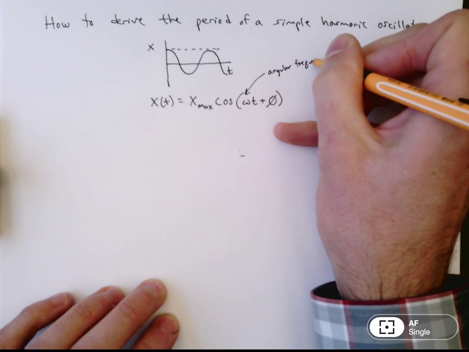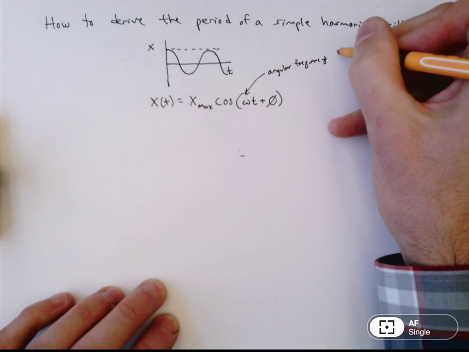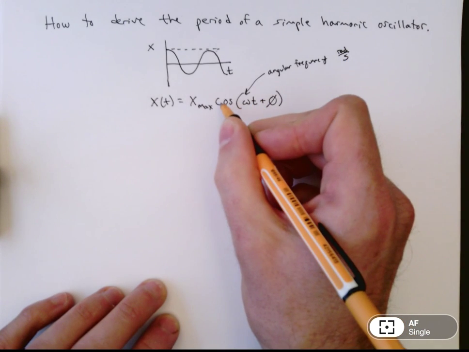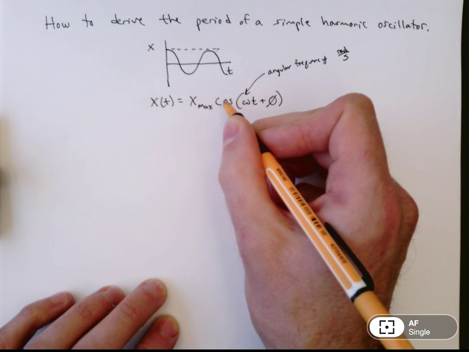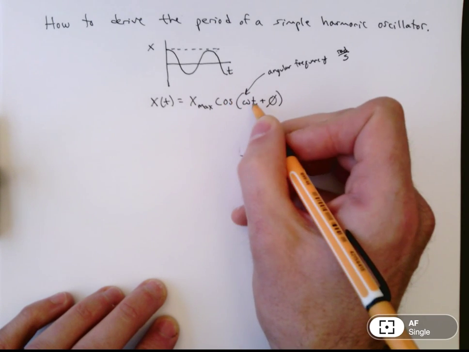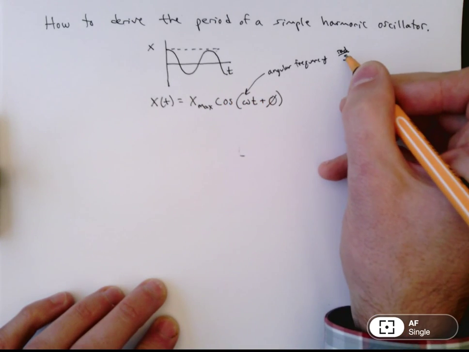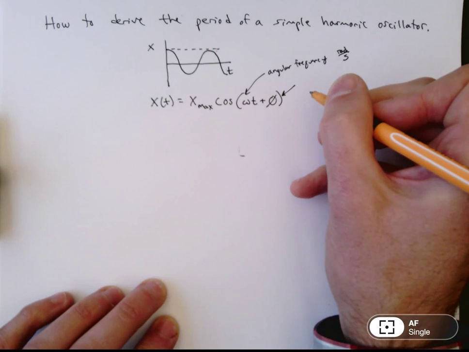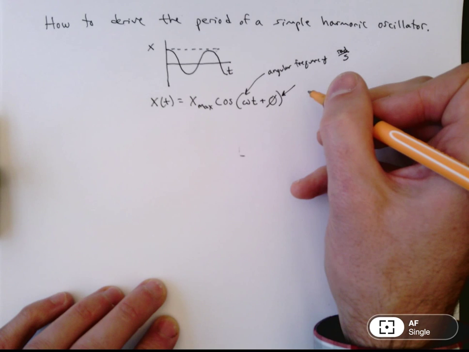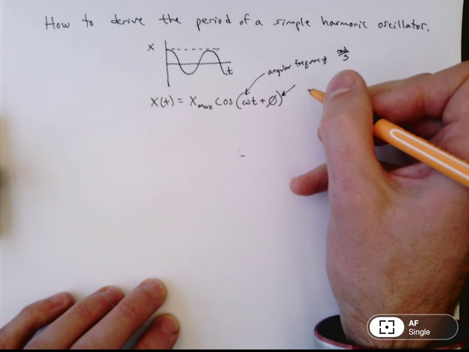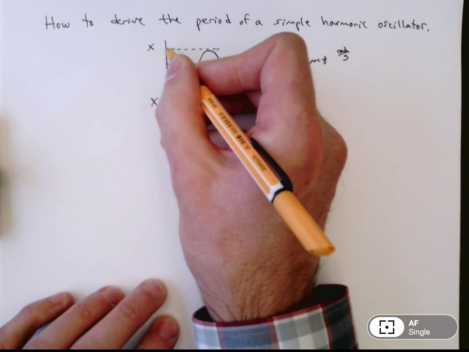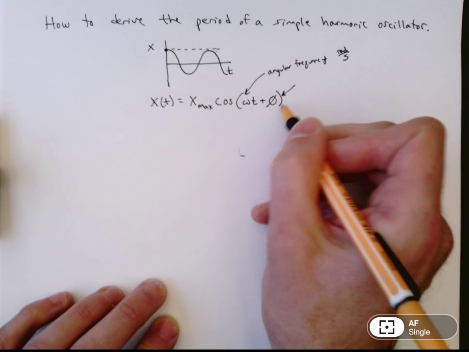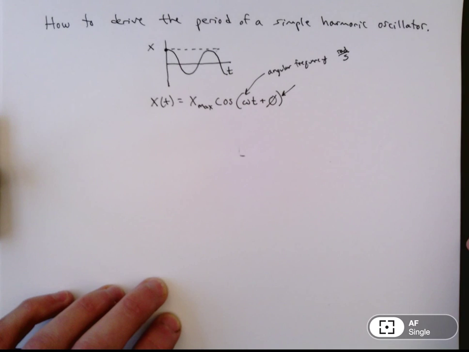I'll talk about that a little bit later. Basically, its units are radians per second. And you can only take a cosine of degrees or radians. You can't take the cosine of seconds. So by multiplying radians per second times seconds, you get units of radians. This is called phi, and it's really just the angle where the object starts. So if it doesn't start exactly at this point, which is where the cosine starts, you can make an adjustment with that. No big deal.